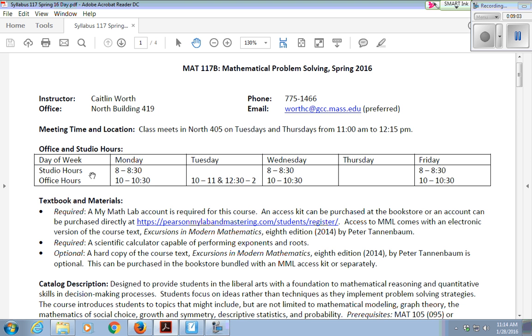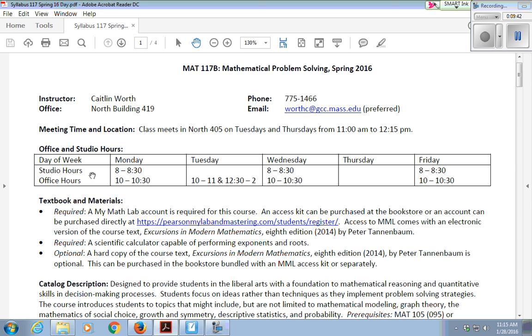Textbook. Okay, so this is the first point of some confusion sometimes. The only thing you have to buy is a Mymathlab access code. You can buy it in the bookstore. It's just like a folder, and inside the folder is like a 16-digit code, I think. You can buy it in the bookstore, or you could buy that code directly from Pearson, at that website. If you're using financial aid to make your book purchases, you have to buy it from the bookstore. But if you're not, it is cheaper at the Pearson website. It's like just under $100 versus the bookstore's $130 or something.